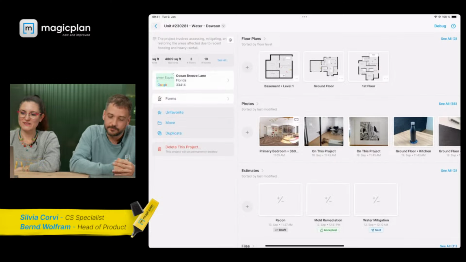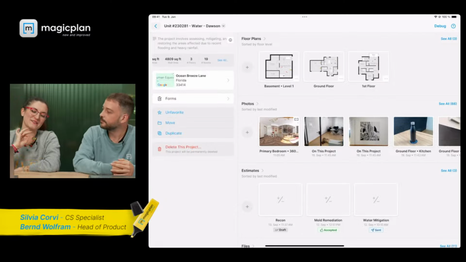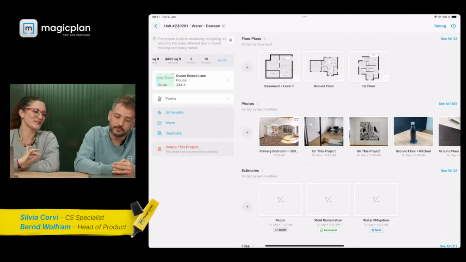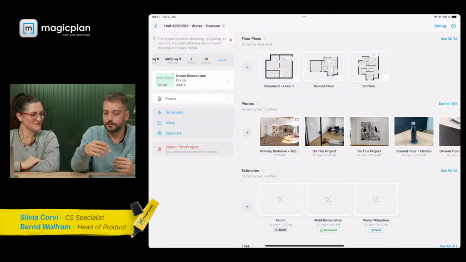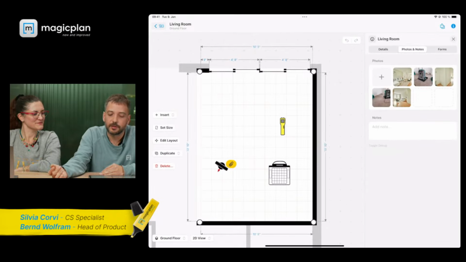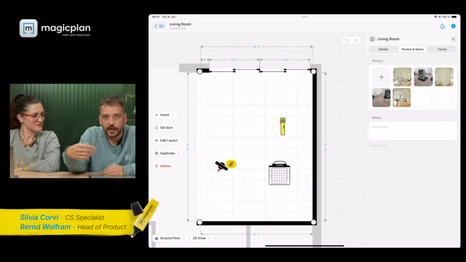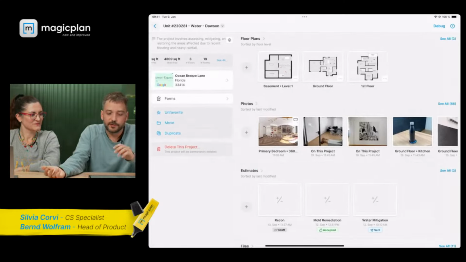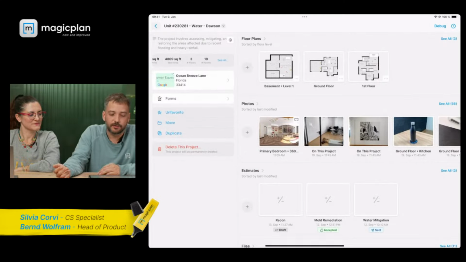Okay, perfect. So perhaps we can also mention something new, and for me, it's an amazing new feature that regards photos. We have this photo gallery, as we call it here, right? So adding photos to your projects stays the same. You can do that here in your floor plan. When we tap into the sidebar, we have our photos and notes, and we can add pictures here just like we used to. Now, in the new version of the app, additionally, we have what we call a photo gallery, right?